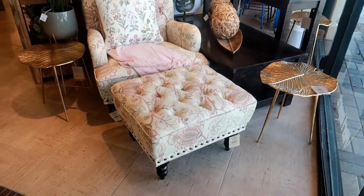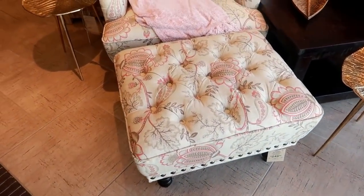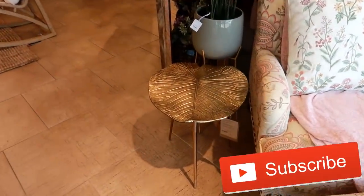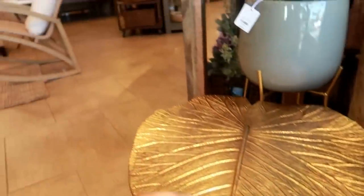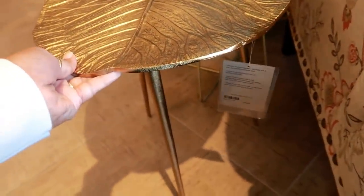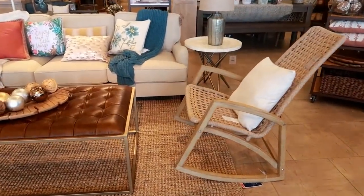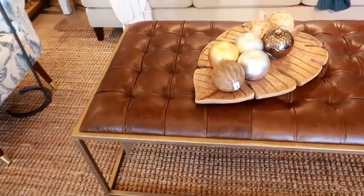The first thing I see is this really pretty chair — the ottoman is $250. I love the print on that. Really nice. All this decor — I like that gold leaf table. I haven't been in here since Christmas, so it feels weird to not see Christmas stuff. This is $99 — I really like that. That pretty rocking chair — oh look at this, it's like a chair and a table. I like that a lot.